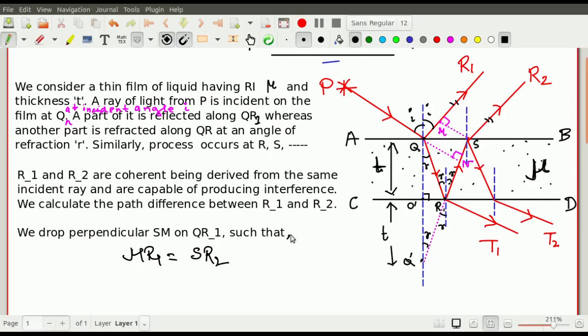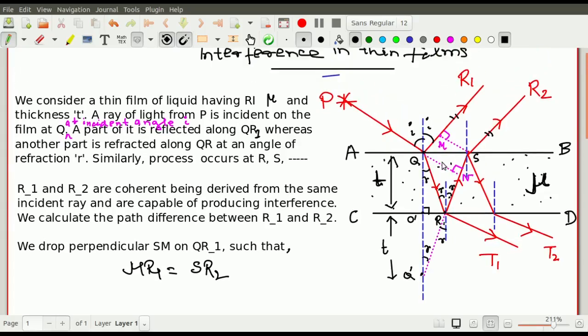Now for the path difference, try to have a look over here. Look carefully, what will the path difference be? P to Q is a common path for R1 and R2, so you forget about this, right? What is the difference? Where does the difference lie? There is a path which I called QR1 and there is a path which is this one, QR, RS and SR2. So that is the entire path over here. I hope you are getting it. Surely you understand what I am trying to say, okay?